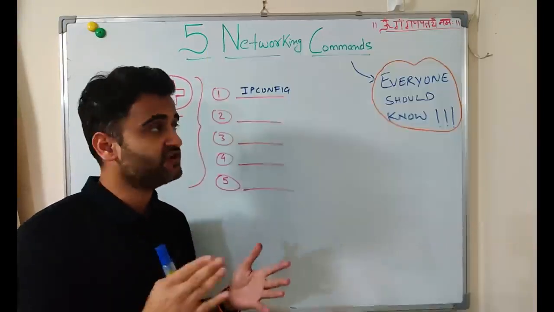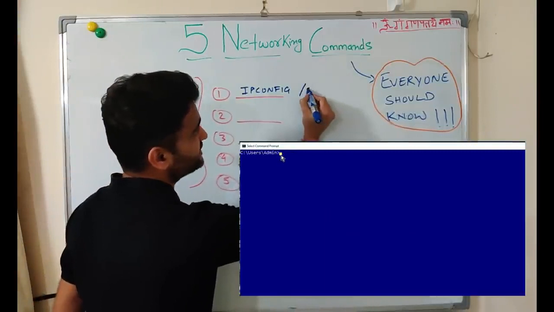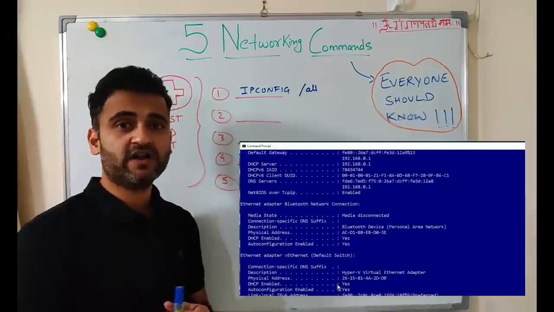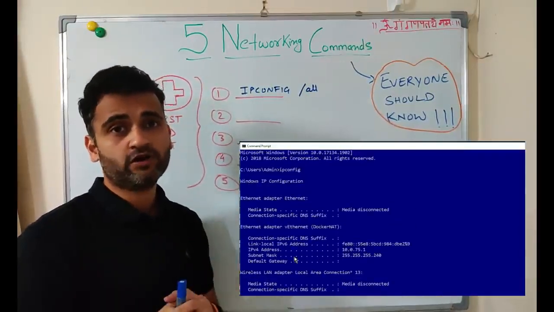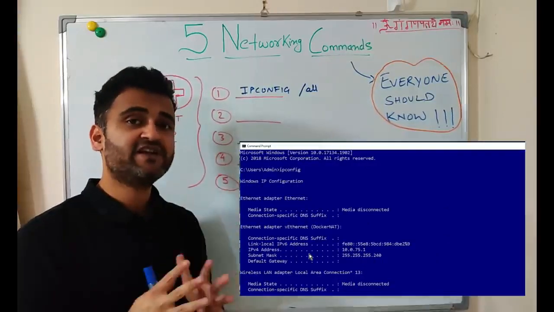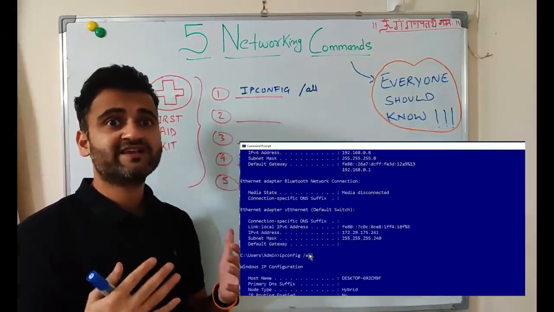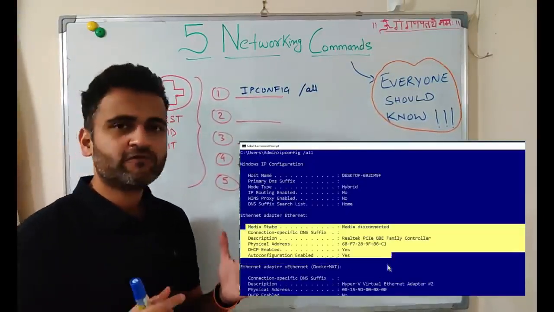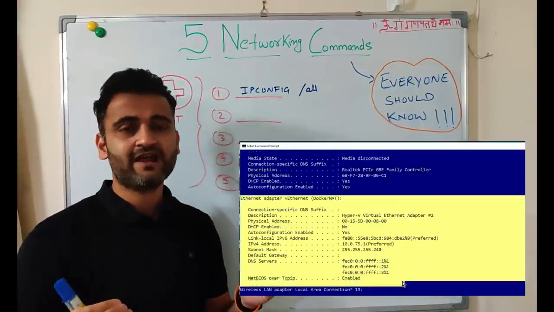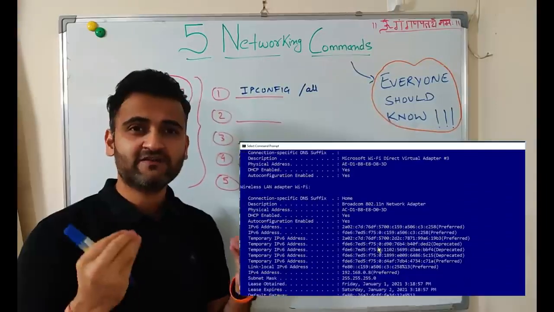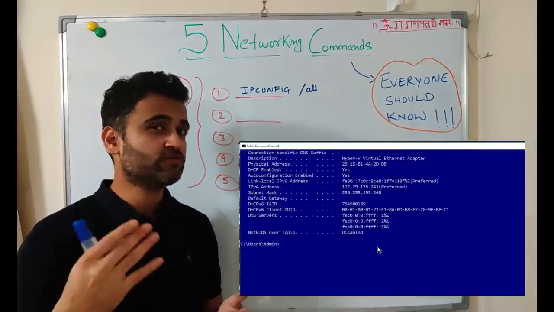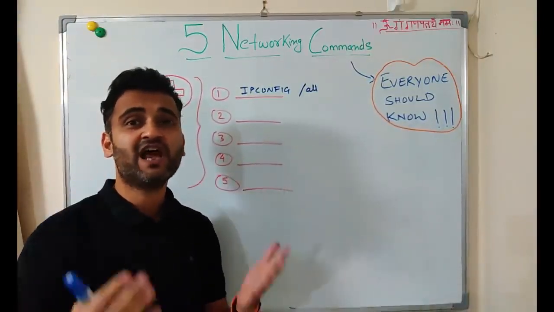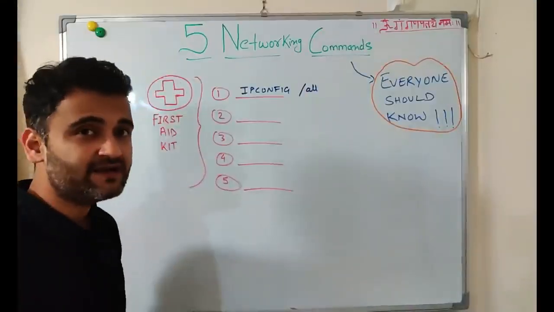And there is a special switch. If you use ipconfig with a /all switch, then it will give you much more information than a standard ipconfig command. It will also give you the host name of your particular machine, and this will definitely help you understand what exactly the network configurations are there on your machine. So whenever you are finding any kind of networking issues, you should first try to understand the IP address, the subnet mask, the default gateway, all these kind of information. So suppose if a network administrator comes to you, you should have all this information ready, which will help you save time.